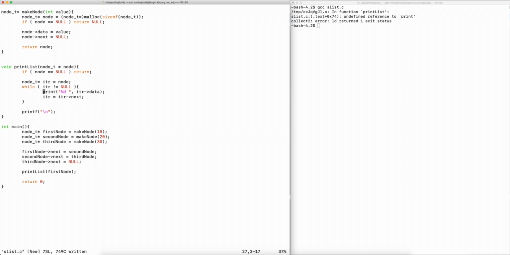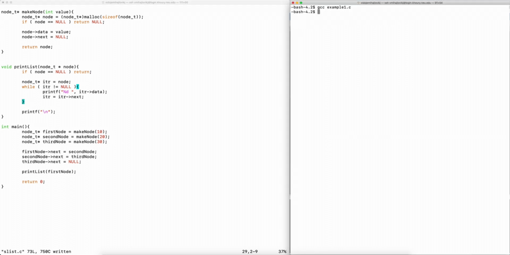Oh, right here, printf. There we go. Okay, let's try this again. Oops, I compiled the wrong file. Okay. 10 20 30, perfect.